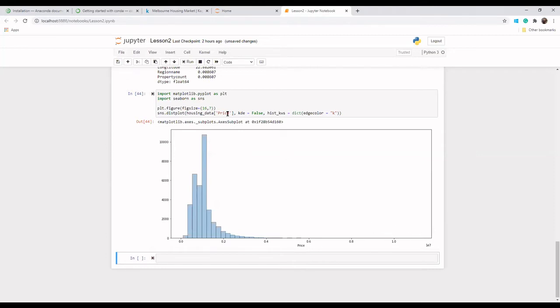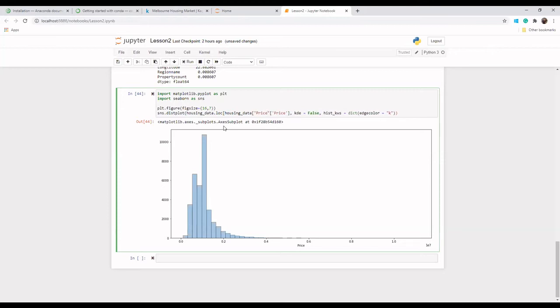So what we are going to do here is use the loc attribute and filter our data set only for the properties which have a value less than 1 million.